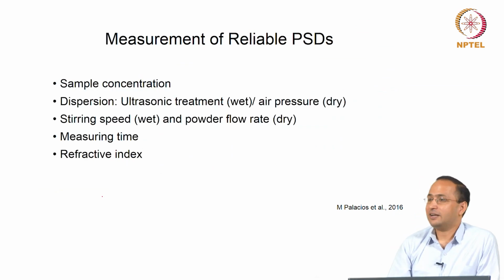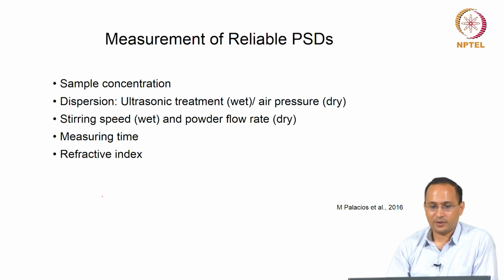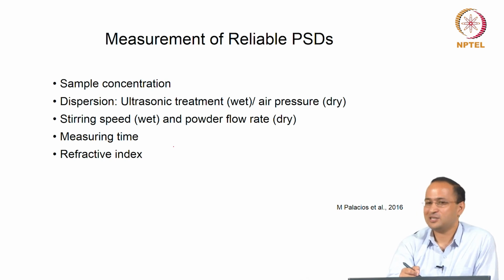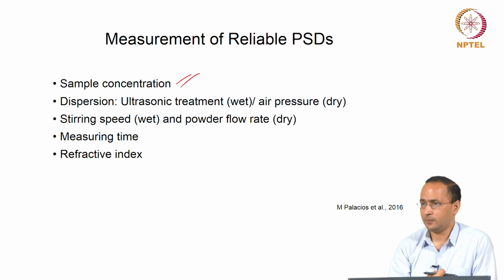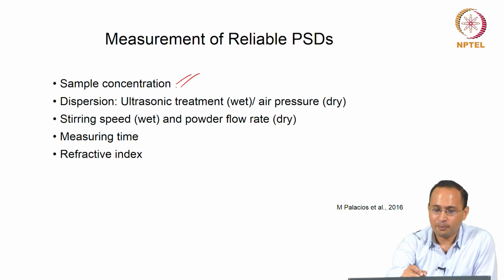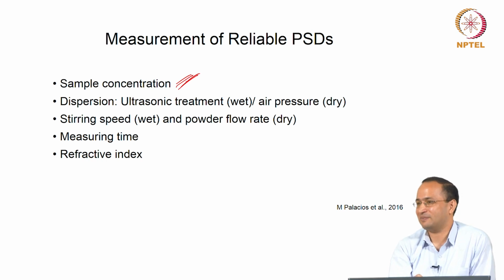So how do you get a reliable particle size distribution? That is important, because there are so many things which affect your particle size distribution. When we talk about laser diffraction, see sample concentration. What is the sample concentration? Because you have to disperse in a solution. Normally we use isopropyl alcohol, like for cements, because we do not want to use water because it will react. But what is the concentration? If you have too small an amount of cement, your signal to noise ratio will be very low. If you have too much, then you have a lot of scattering, that will affect your results. So it is important to pay attention to sample concentration.